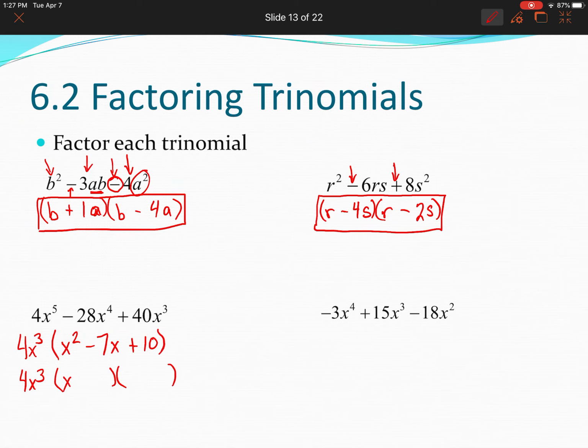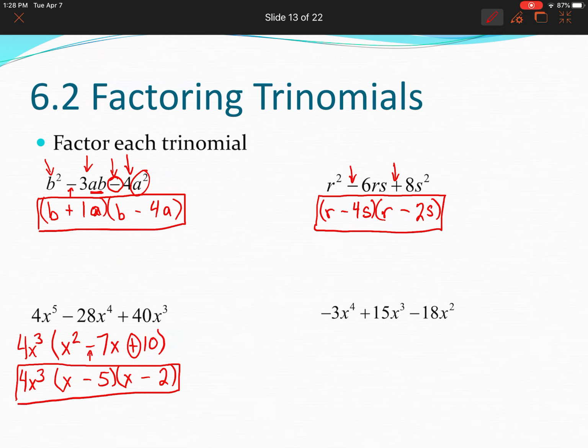And so we'll take out our x for the first term. And we're looking for two numbers that multiply to give 10 that will add to give 7. So 5 and 2. Signs are the same again, based off of this one. Both going to get the negative. And now we have our final answer. So again, if we can take out that common factor, we have to do so. And once we do, that common factor is part of the factored answer. So we got to make sure we get it out.